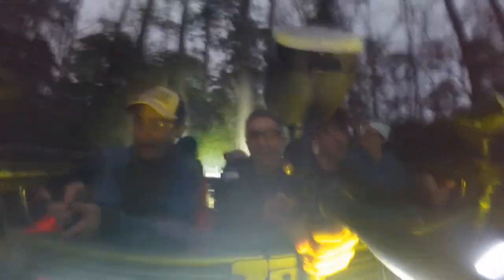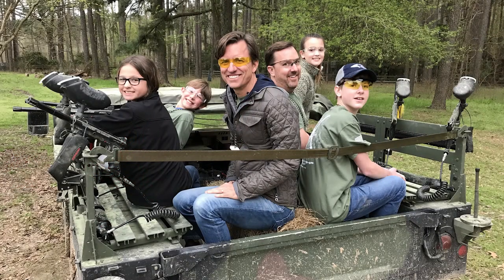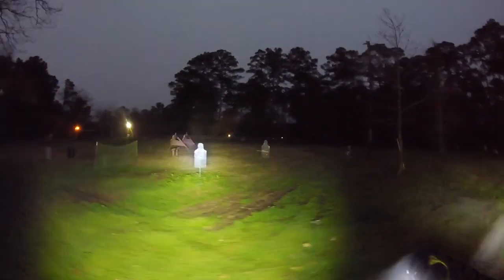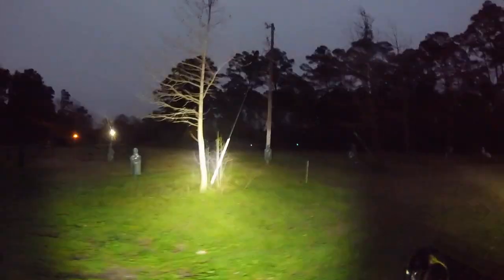Here's some video of the Camp His Way campers absolutely lighting up all the targets set out along the Humvee's path. Dustin rigged up old Tipman 98 paintball guns to the troop seat cover bow receivers with PEX pipe. He throws a hay bale in the middle for the kids to sit side-saddle to shoot six guns out the sides. He mounted some LEDs from the sides to be able to play at night, and the LEDs right under the paintball markers make the flying paintballs look just like tracers.